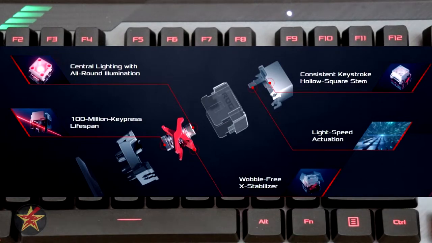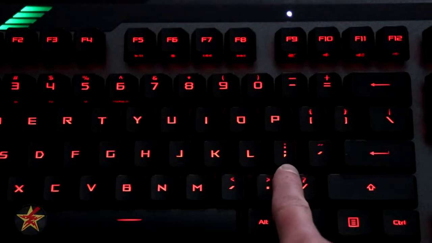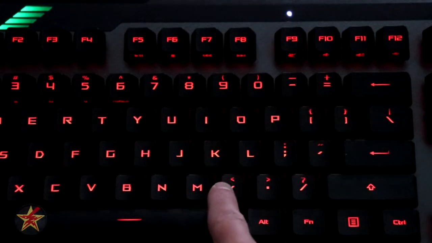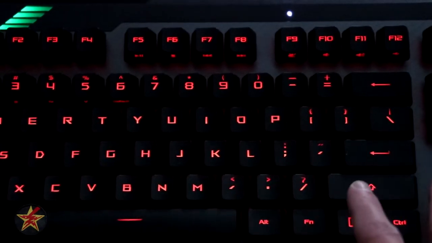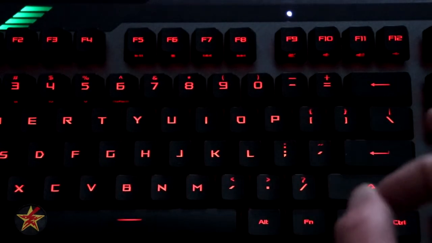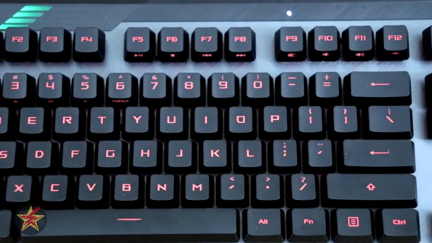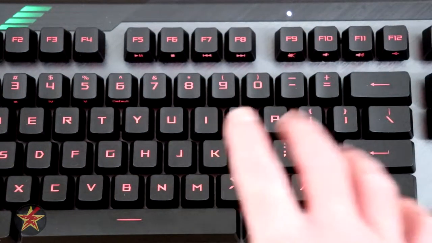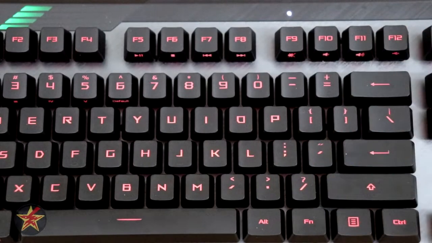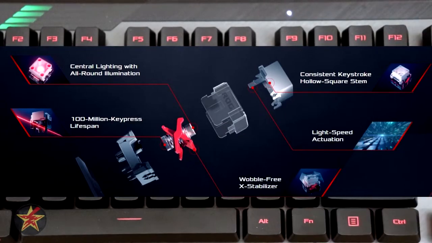However, and I'm going to turn off some lights very quickly, it's not 100%. Right here for this key particularly, and this key right here, and you can kind of tell here, the second set functioned up. Even with this board being at 100%, they're not quite as bright as they could be. They're a little dim. That's not a deal breaker, but I just want you to know, even if you have 100% brightness with the center stem not being blocked, you're still gonna have some keys that aren't as bright as you might expect. The keys themselves each have a wobble-free X stabilizer, which is really cool.